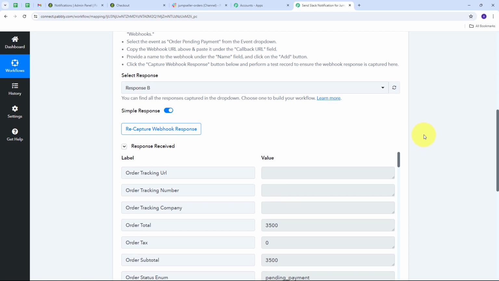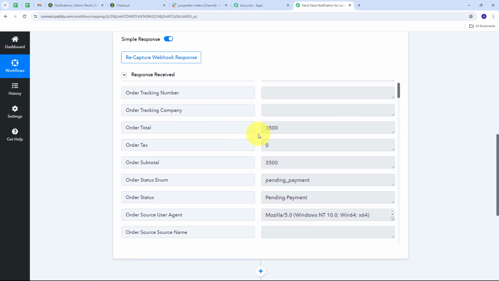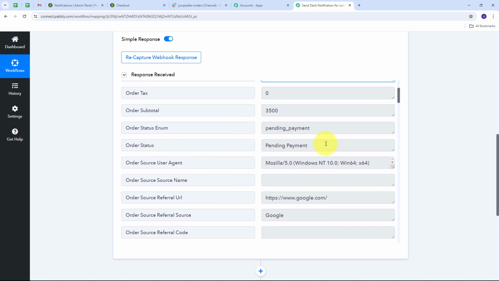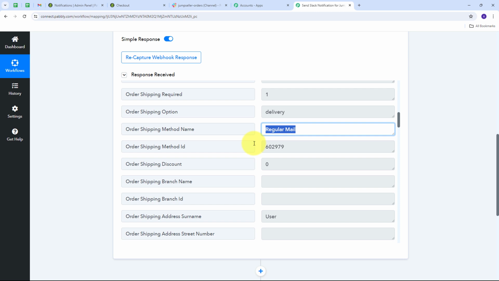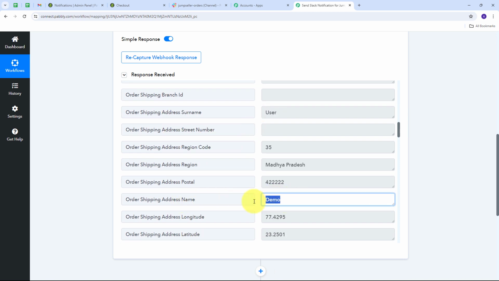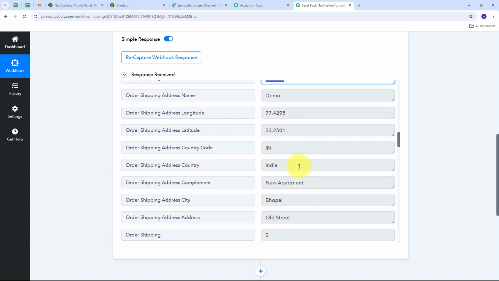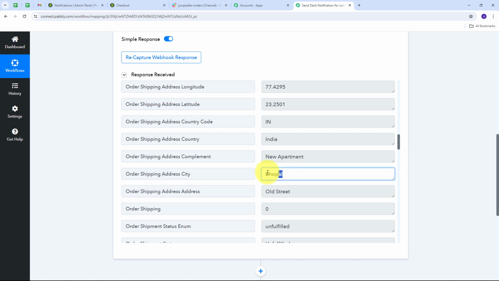And here in Pabbly Connect we can see I have received the response. So in this response I have my order total, which is 3,500 rupees. I have my order status, which is pending payment. I have my shipping method, which is regular mail. I have the name of my customer, which is Damo. Last name is user. I have the shipping region, which is Madhya Pradesh. I have the random postal code. Also I have the country, which is India. I have the city, which is Bhopal.